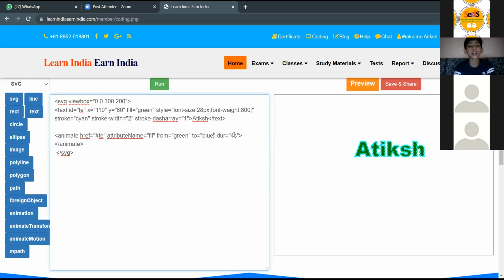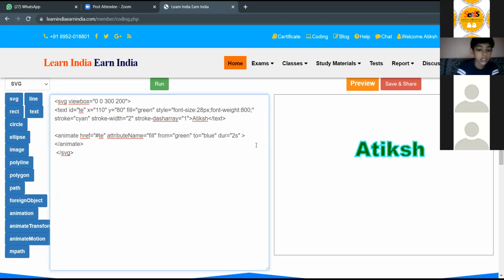I just wrote it here, and duration means in how many seconds this animation should be completed. Now just see here. It animated one time, but I want it to be animated unlimited times.